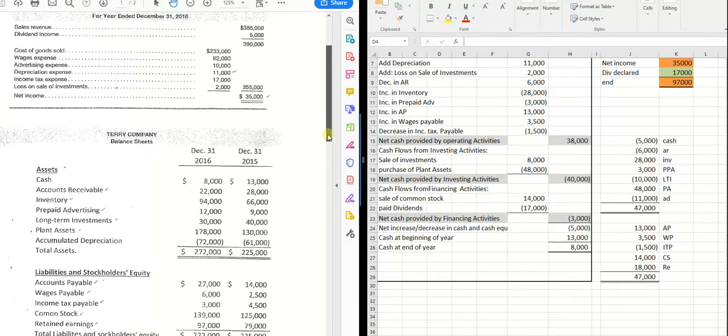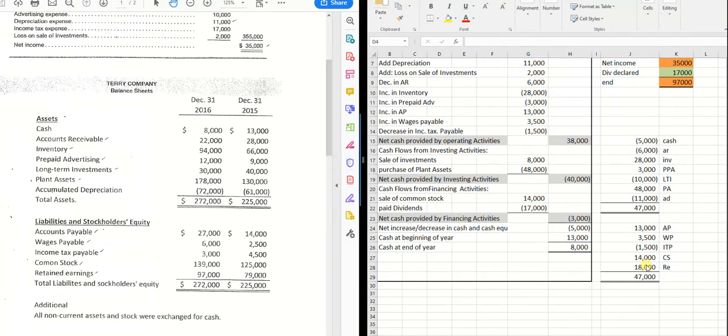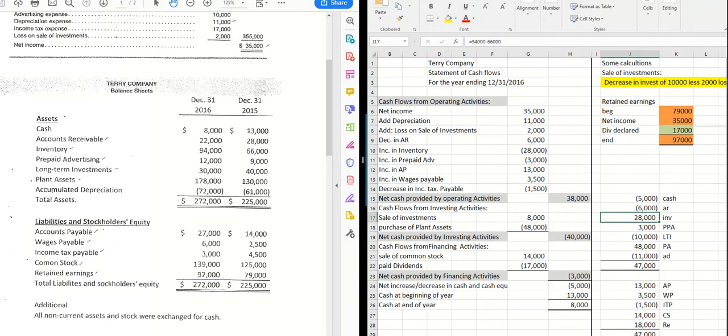just to make sure I've got them all taken into account. The next thing I do, notice that retained earnings changes by $18,000, but I really want the retained earnings statement. So I'm going to go up here, and someplace, again, I would put it down here on your paper, not where I do it. I just put it in here because of the answer. Okay, I do beginning retained earnings, and different problems have different years, so just take a second to pay attention to which one is beginning of the year and which one is end of the year, because some homework will put 2015 over here and 2016 over there, and that's just reading the problem. That's nothing I can really help you with.